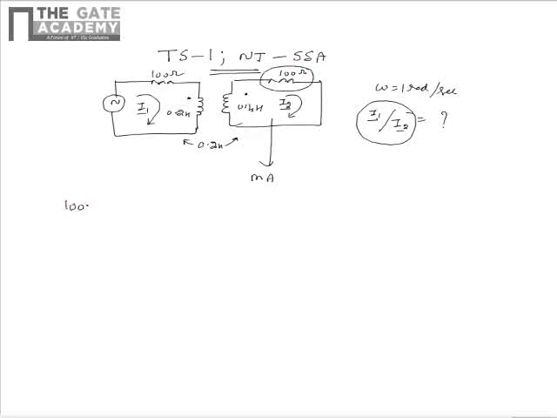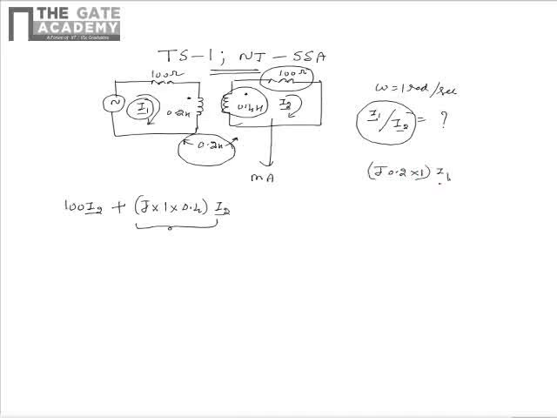be written as 100 I2, plus the drop across the 0.4 Henry can be written as J1 multiplied by 0.4 multiplied by I2. But please note that the drop we have mentioned just now is the drop due to self-inductance. There is a drop across the coil 2 due to the mutual inductance as well, and this corresponds to the mesh current I1. And this drop is given as J multiplied by 0.2 multiplied by 1 multiplied by I1.